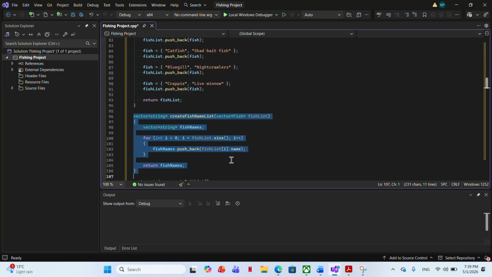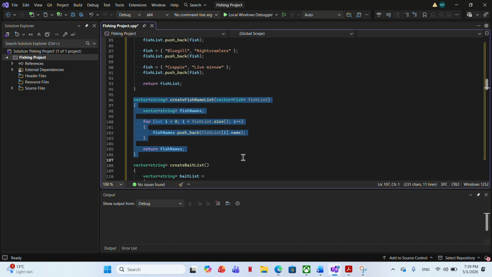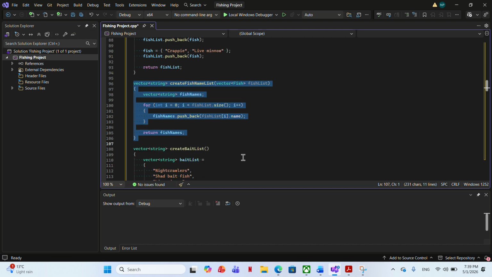The bait that matches each fish stays hidden, so no one knows which bait is for which fish. Instead, they have to figure it out by themselves, which is really interesting for the game. If I just let everyone see the answers, then it would be no fun. You guys know, right?